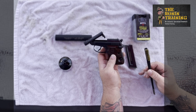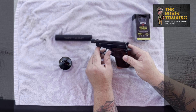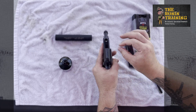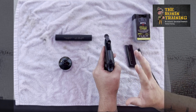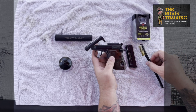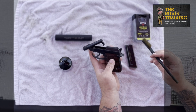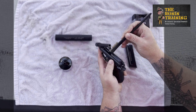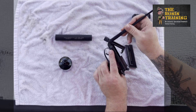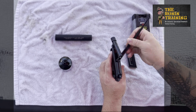You load the magazine in — the magazine holds seven rounds. The barrel gets tilted open with this release right here, your first round gets dropped into the barrel, closed, and you're ready to start firing. You don't have to retract the slide to chamber a round — pretty simple, pretty cool design by Beretta, our friends across the pond in Italy. Being a rimfire-chambered handgun, 22 rimfires are really renowned for being gunky and dirty.